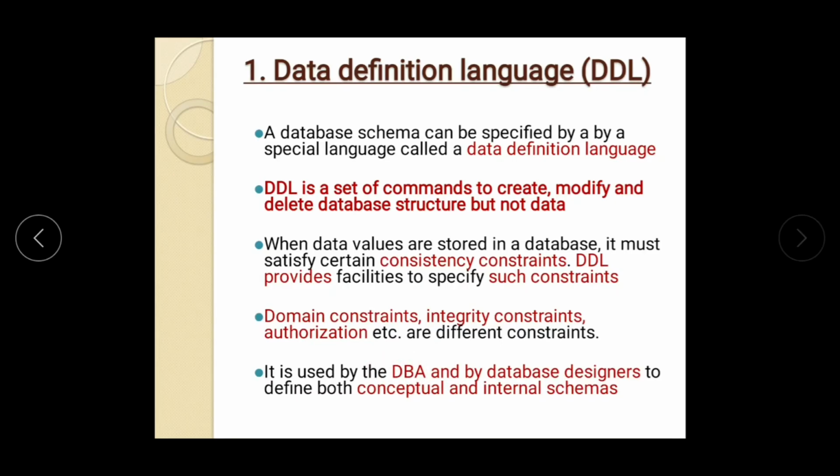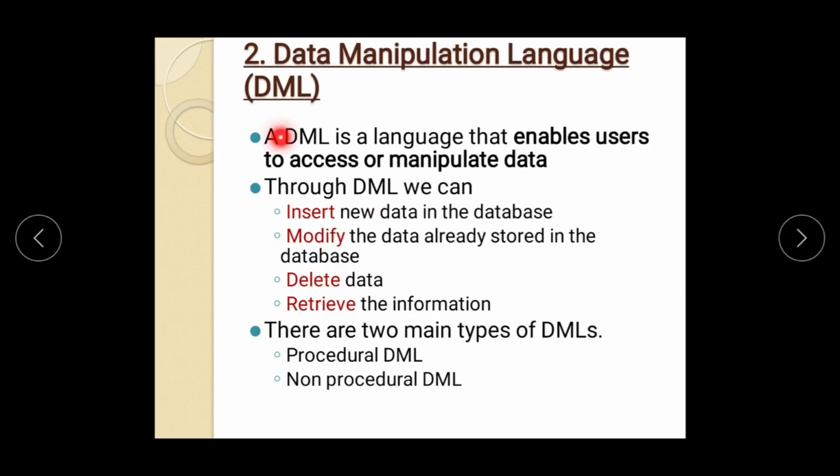Now the next language is data manipulation language, DML. So these are actually dealing with the data, not the structure of the database. These languages deal with the data stored in the database. A DML is a language that enables users to access or manipulate data. We can access the data stored in the database, or we can manipulate it.